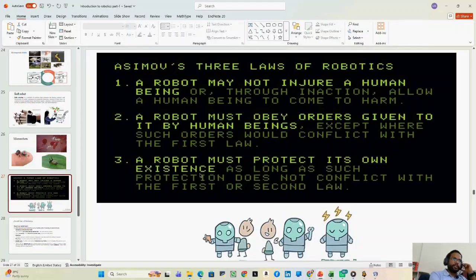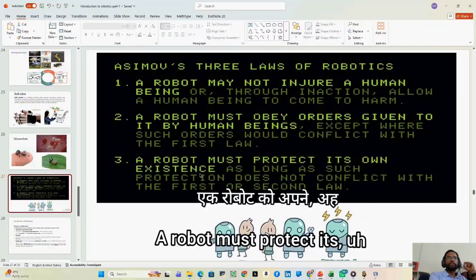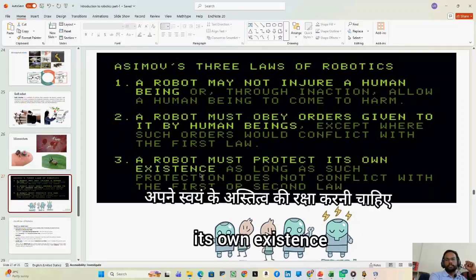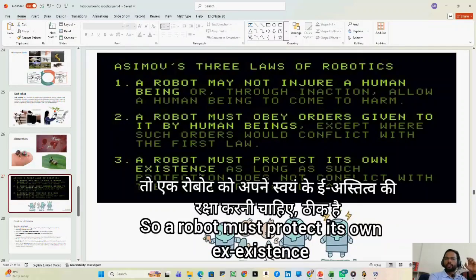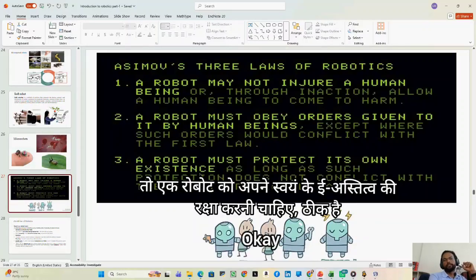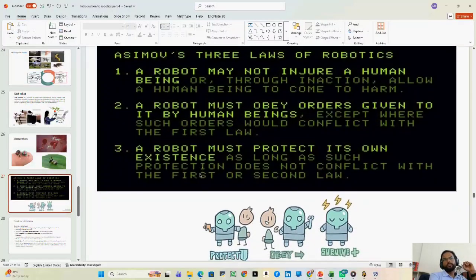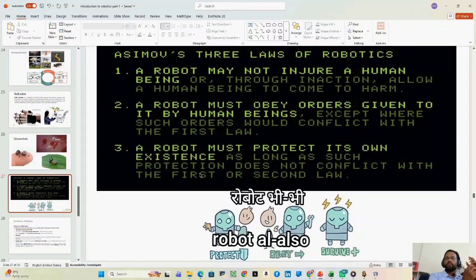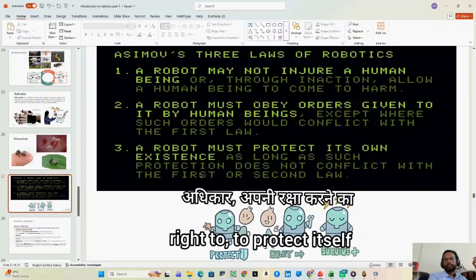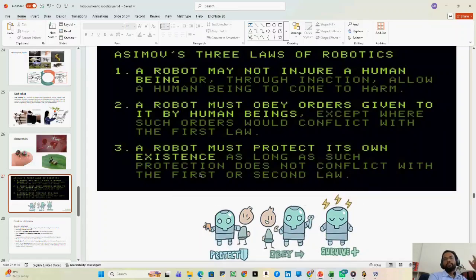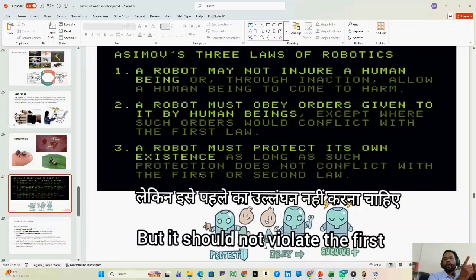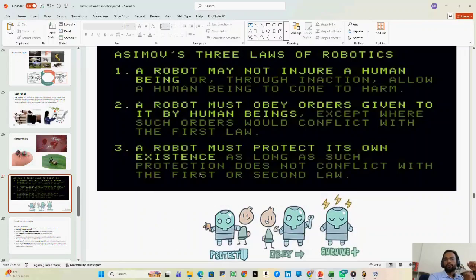Then the third law is: a robot must protect its own existence. So a robot also has the right to protect itself, the right to survive, but it should not violate the first and second laws.